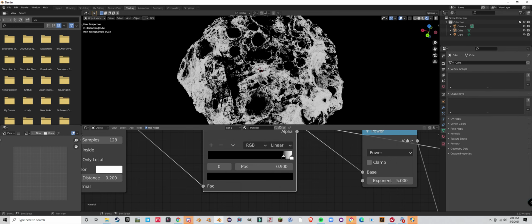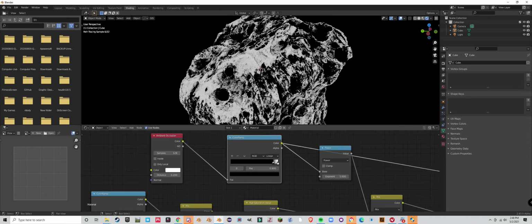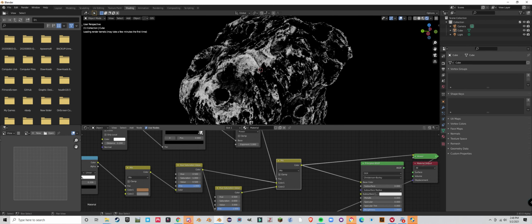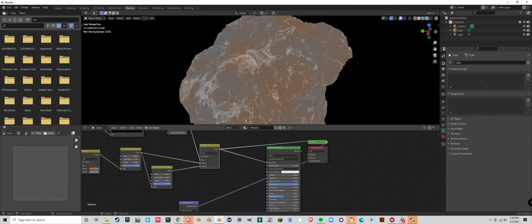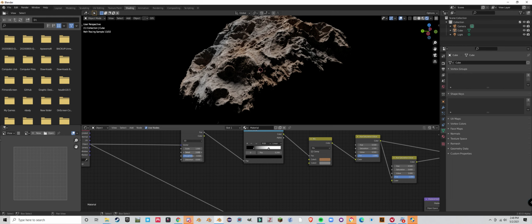Crush the values down a bit so that highlights are a bit less profound. That's pretty good, I think. Change the detail up here a bit, and also the roughness.